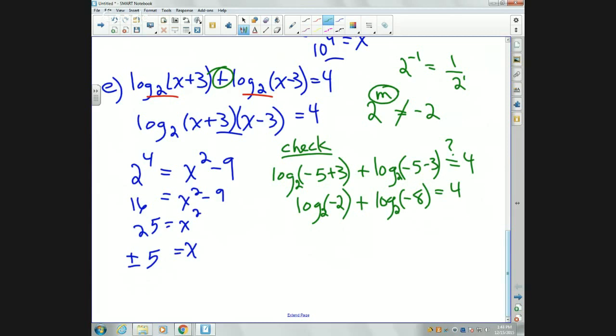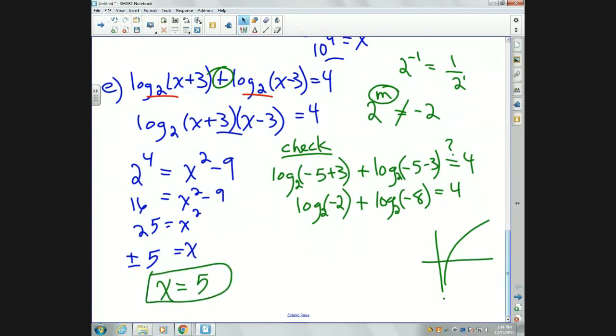And if you look at the graph of a log function, you'll see that I drew it earlier. The domain of the log function looks like this. We can take the log of any number greater than 0, but we can't take the log of any negative number. So in this case, we have to throw away the negative solution, and we have to say that x is just equal to 5.